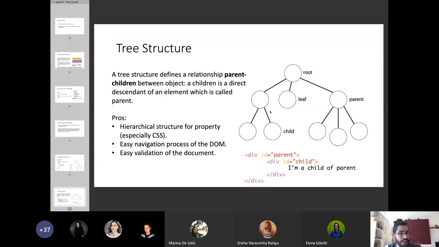A hierarchical structure also gives us the possibility to easily navigate inside the DOM and to easily check if elements are correctly in the right place, because you can see where the tag opened and where the tag closed and what elements are inside another element. So you can see if all the elements are put in the right position and at the same time displayed in the right order.